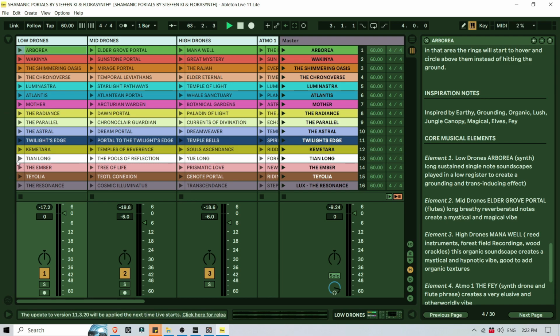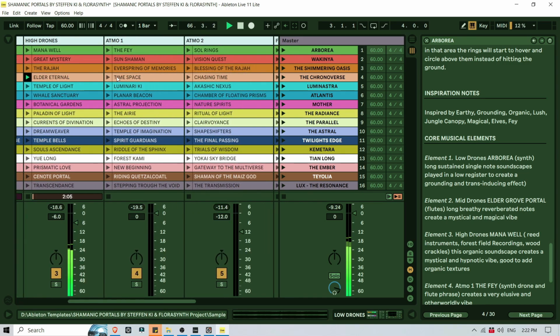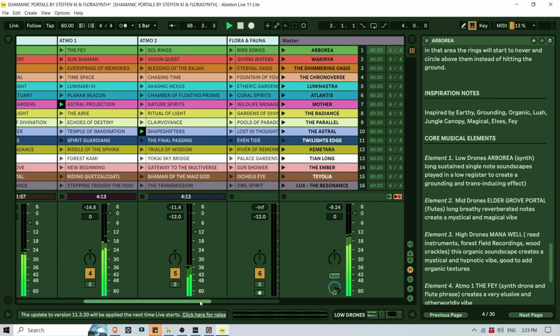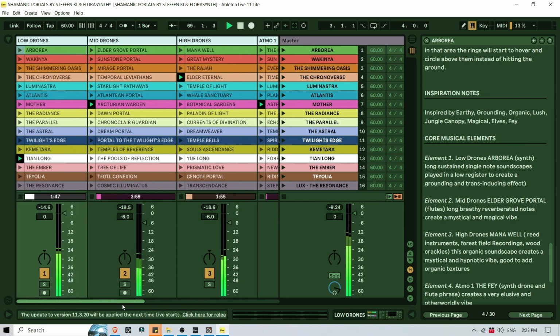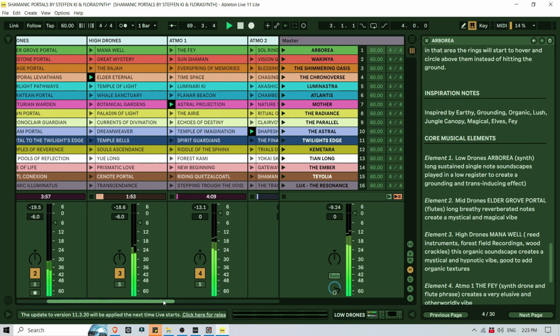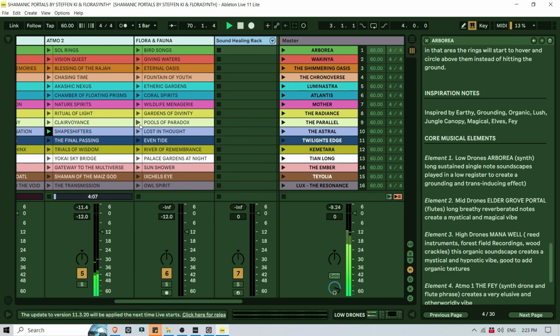So I could choose a low drone of Tian Long and the mid drone of the Arcturian Warden, and then the Elder Eternal here, high drones, right? And then Astral Projection, Shapeshifters. You see, it's all working together because it's all in the same key.